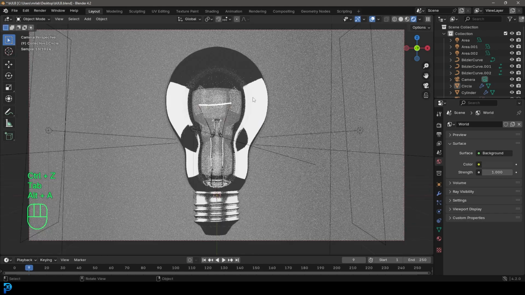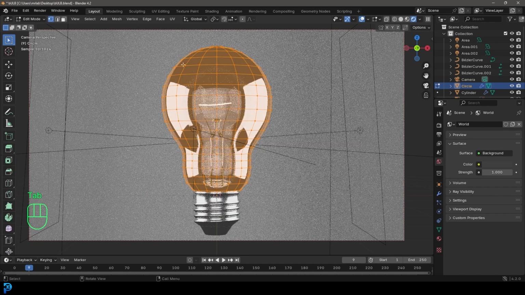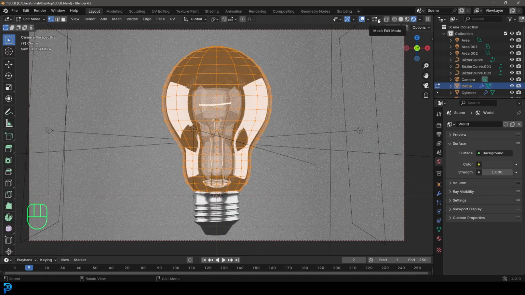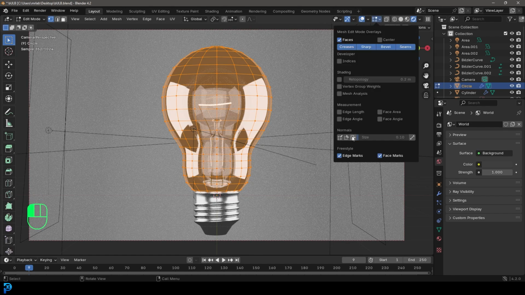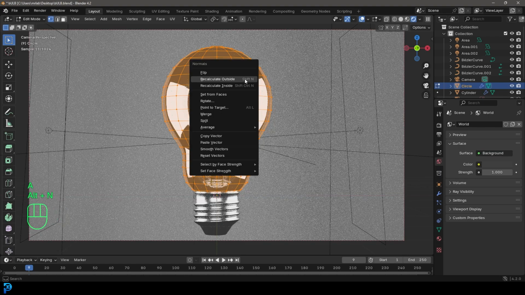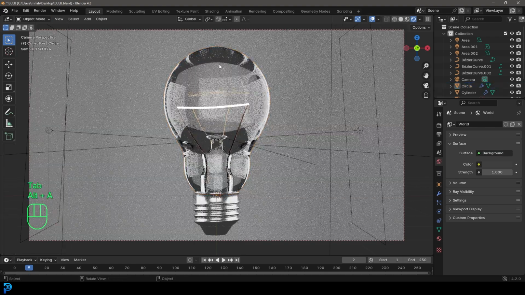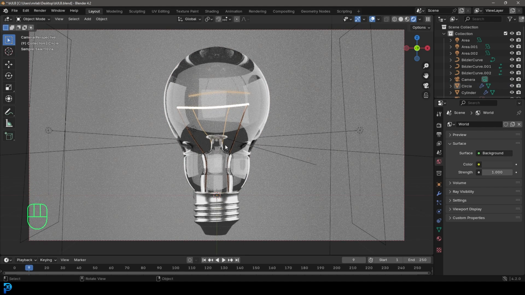And if you see that the glass is looking really weird, what you have to do is just select it, tab into edit mode with the bulb, and if you go over here to your edit properties, you can go down to normals. You can see the normals are pointing inwards. So if we go with everything active, Alt N, and we recalculate the outside, we now tab back out, we can see our glass is behaving more like glass. And now this is already looking a lot better.